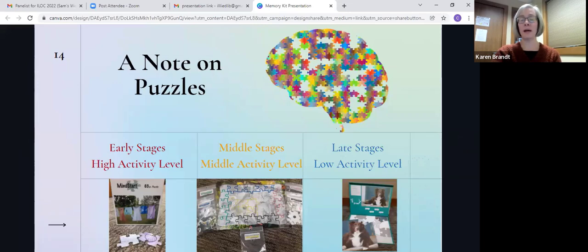So the one on the right in the low activity level, we got this puzzle from Active Minds. Active Minds has a storefront on Amazon. So if you go to Amazon and search Active Minds, their store will come up, and they are specifically designed for people with dementia. They're a little more traditional. They have the cardboard type pieces to them. They have 13-piece puzzles, which this one is, up to 63-piece puzzles, and it comes in a box.